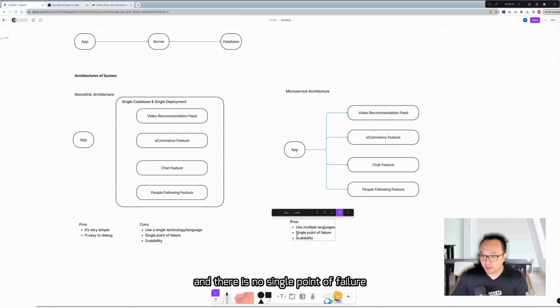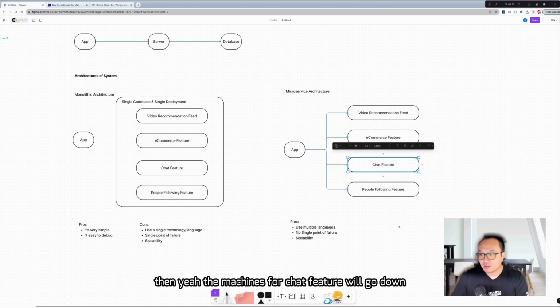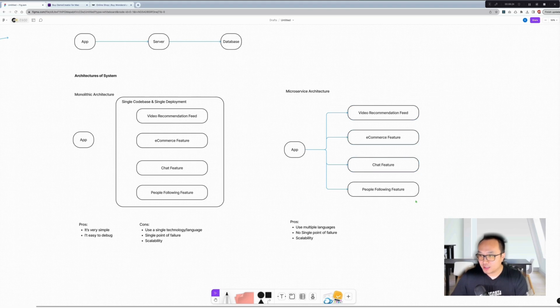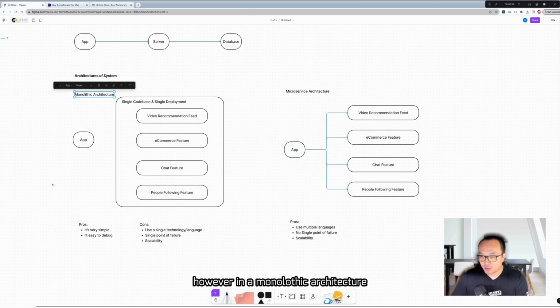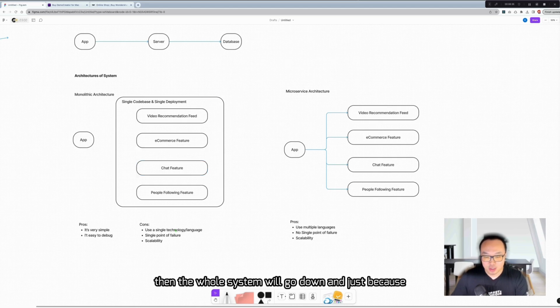And there is no single point of failure. For example, let's say chat feature has some bug, then yeah, the machines for chat feature will go down. However, it doesn't affect any other feature, especially the video recommendation feed. So when users use it, they don't feel any blockers, right? They can still use other features. However, in a monolithic architecture, if there's a bug in chat feature, then the whole system will go down.